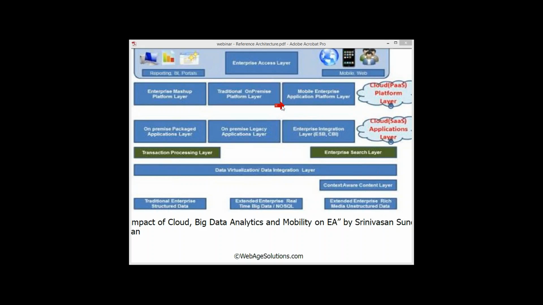Then we finally move up to the platform layer, where again we have some things that might lend themselves to what's being offered these days as platform as a service through the cloud. But then all the other types of platforms that we might have had, the traditional platforms we might have had for development and deployment of in-house applications that we've developed for ourselves.